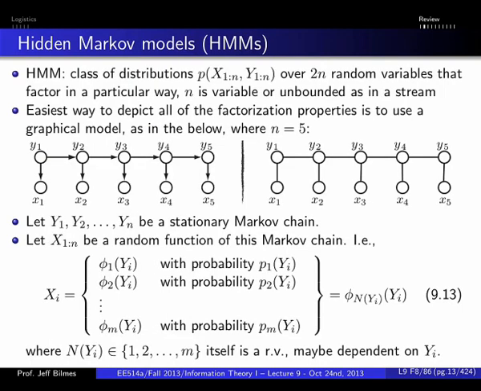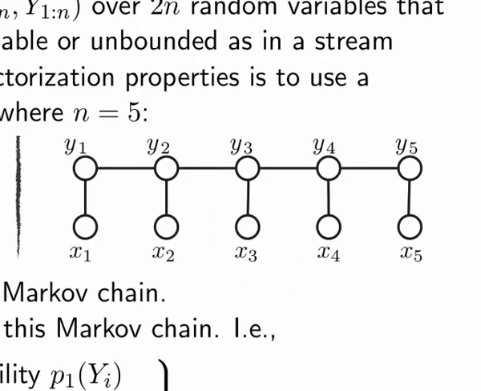Secondly, we defined a hidden Markov model. And we mostly talked about this one in particular. This is a graphical one where we can look at the conditional independence statements basically by saying, for example, x2 is independent of x4 and x5 given maybe y3. And any graph separation property is a corresponding conditional independence statement in a hidden Markov model.